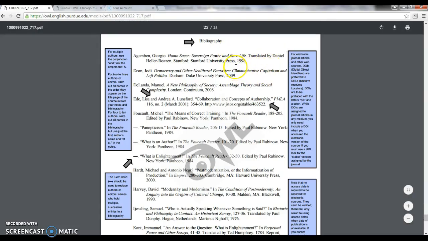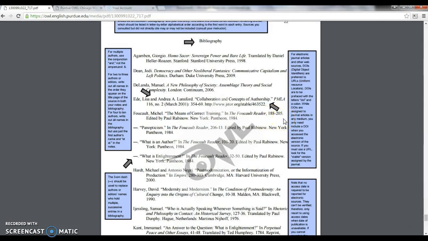If it was a journal article, you do put the page numbers in there. Again, it's not just one specific page, it would be the pages of the article, so pages 1 through 20, maybe 10 through 38, however long the article is. If not, it usually ends right here with the date.